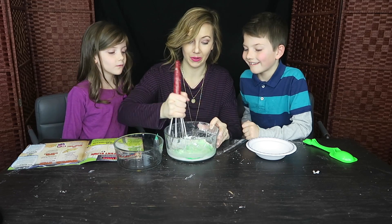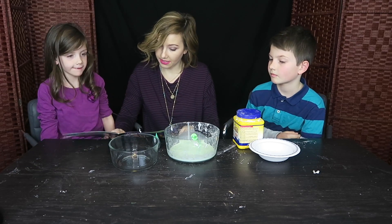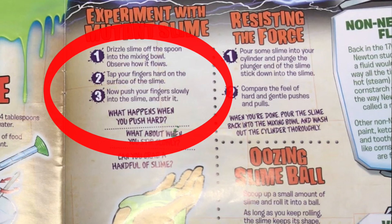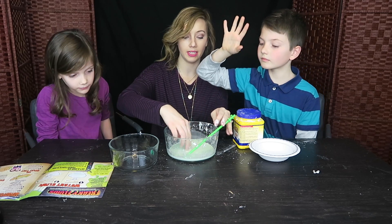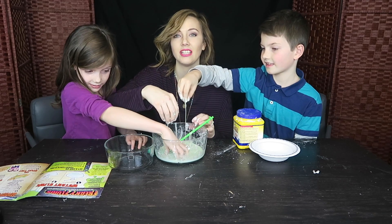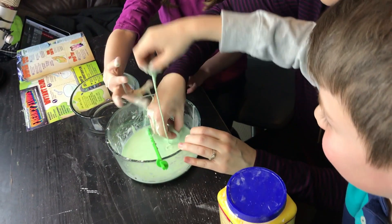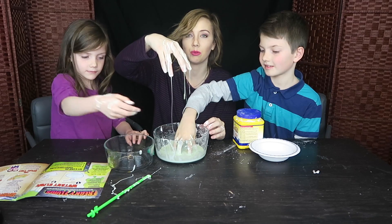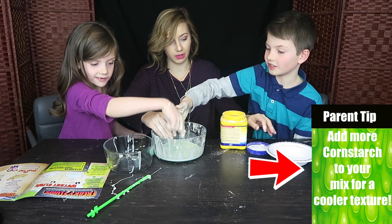Whoa, that's cool! So now it says tap your fingers hard on the surface of the slime, then push your fingers slowly into the slime and stir. What happens when you push hard? Feel it guys — put your fingers in there. Here's a science experiment on this slime: when you pick it up, at first you can touch it, but then it turns completely into liquid and it goes right back into its liquid state.